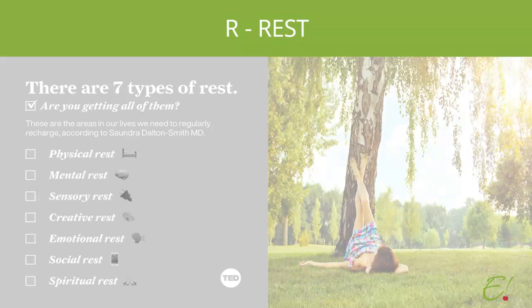And if we're missing the rest equation in our lives as a whole, across physical rest, when we think of sleeping, we think of mental rest or sensory rest or creative rest, emotional, social, and spiritual. All 7 of these areas just simply mean taking a break, stop the problem solving, avoid the emotional distress, disconnect from social media and sensory stimulatory things, spiritually meditate and pray. Those are the types of things that we characterize these rest categories.